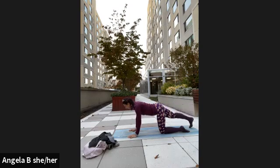Tap the big toe down, lift the leg back up. Keep your toes flexed one more time. Tap it down, lift it up. Now notice, did you start to lean over to the left? Can you press into your right palm and feel your hips level?